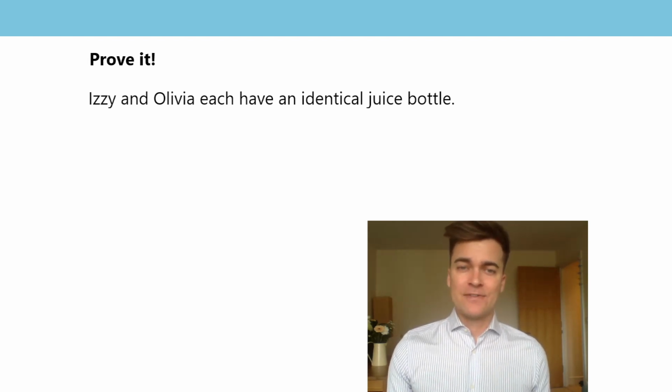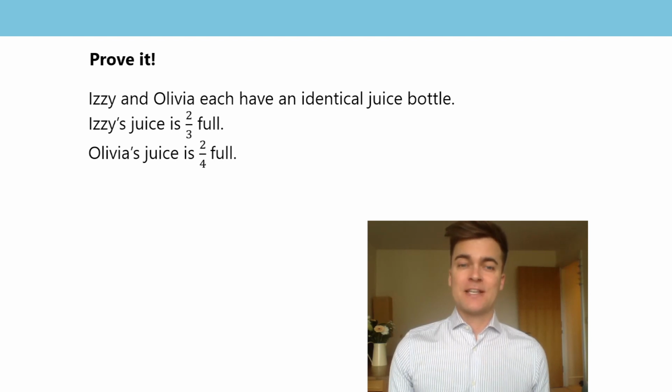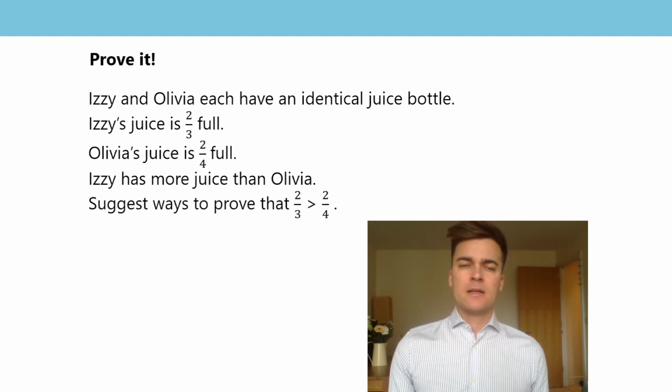Izzy and Olivia each have an identical juice bottle. Identical, the same. Izzy's juice is 2/3 full. Olivia's juice is 2/4 full. Izzy has more juice than Olivia. Suggest ways to prove that 2/3 is greater than 2/4. Now notice the fractions. In previous lessons, they were unit fractions. In this lesson, they're non-unit fractions. Why?